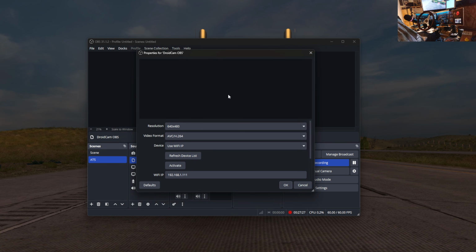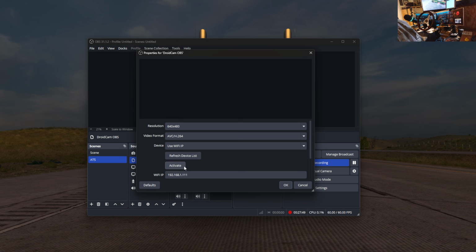However you want to do it, but I'm using it as a camera. So that's the Droid Cam app. You get that from the Play Store or wherever, or you can Google it and download the app onto your mobile device. And you set the resolution, the video format, whatever, capture. And that's a really old phone I was using.